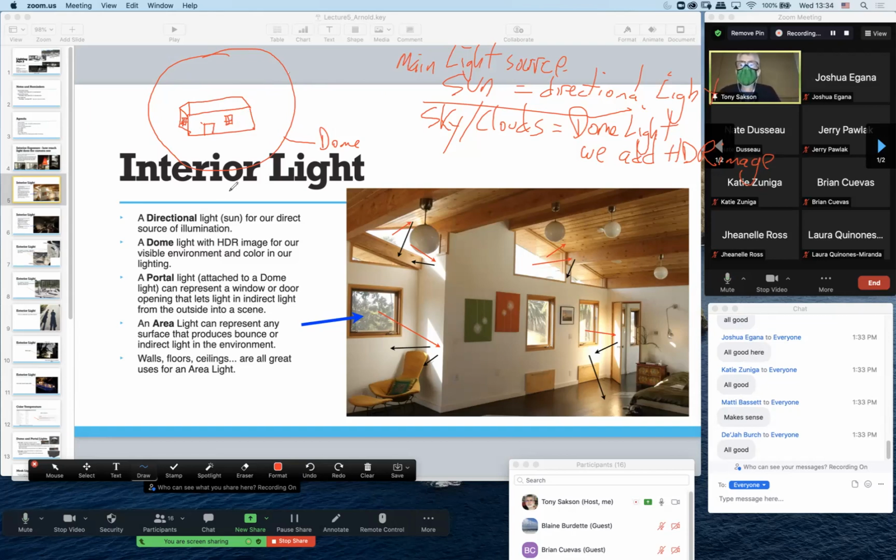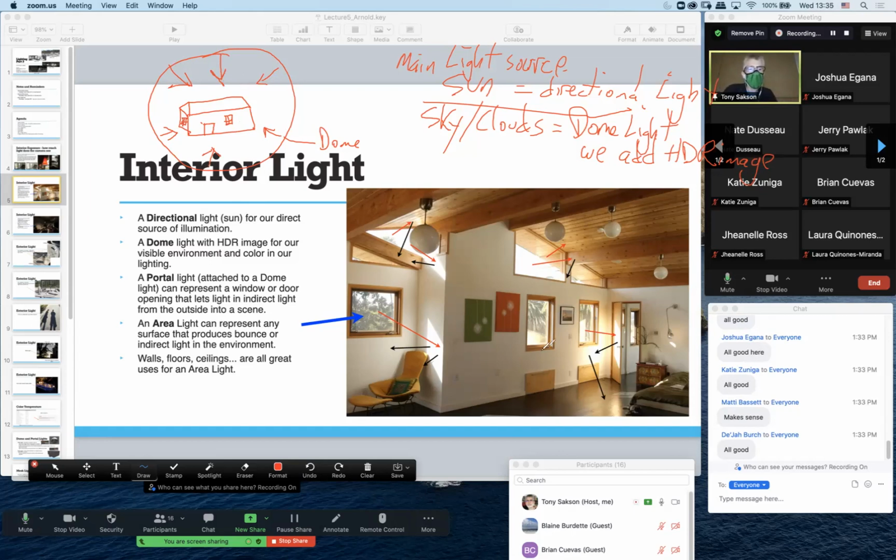Now, if the camera is inside the environment, it doesn't really make sense to calculate light in a 360-degree dome, especially since we're not going to see 360 degrees of light.